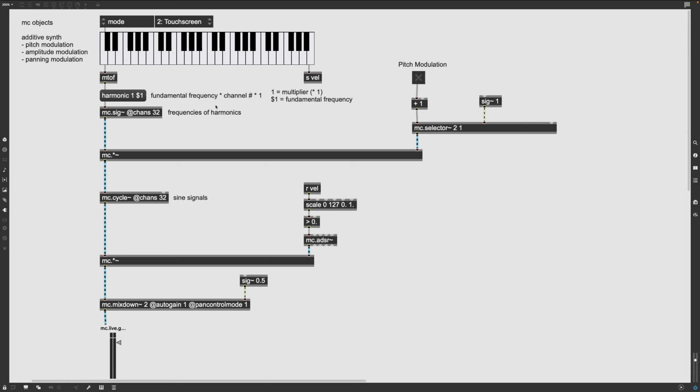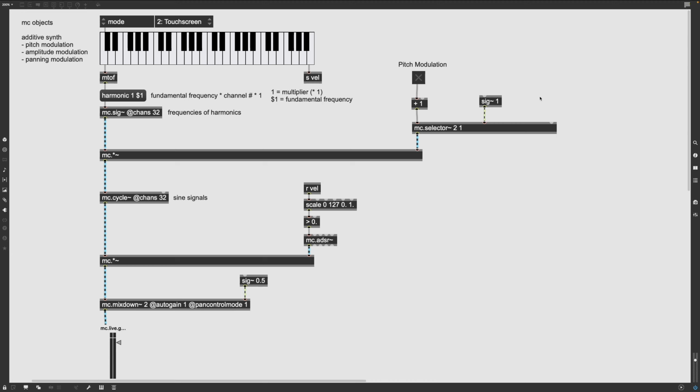I also wanted to point out that to be more precise with what's going on with the harmonic message, this is going to be the fundamental frequency, which I'm getting out of the left outlet, then times the channel number, multiplied by 1, which is the multiplier after harmonic. In this case, I just said 1, so it's being multiplied by 1, which is not changing it. So here, the full message meaning is that we're doing harmonics, multiply each one by 1, so not changing them, and the fundamental frequency is going to be whatever M to F is sending out. Okay, hopefully that is clear.